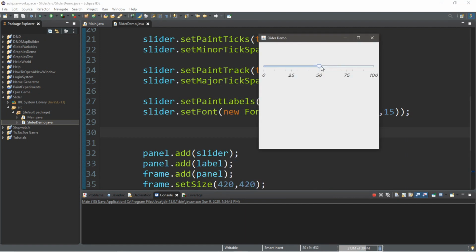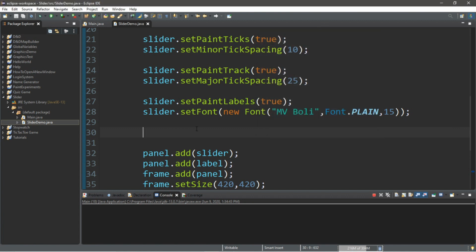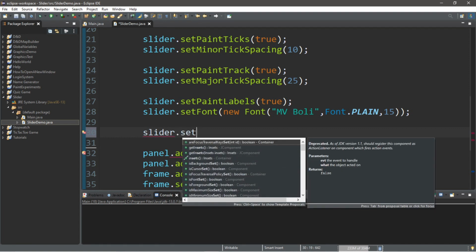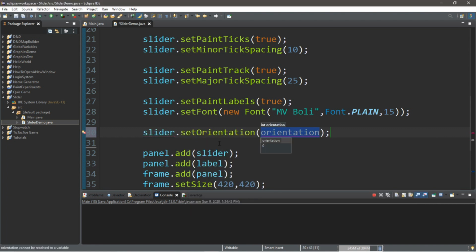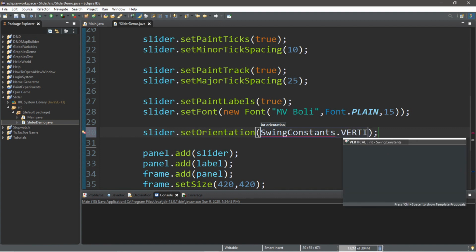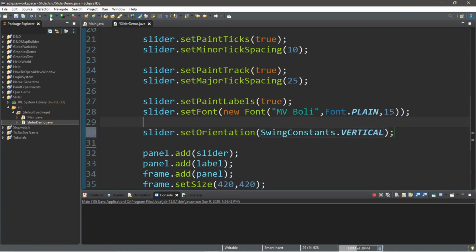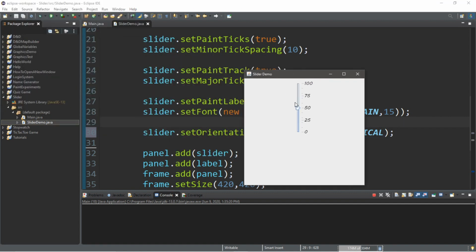So one trick you can do with this slider bar is that by default, this is horizontal. So we could actually change this to a vertical slider bar, and that kind of resembles a thermometer since we're taking the temperature. So in order to change that to vertical then, type the name of the slider, dot, setOrientation. And then within here, we're going to type SwingConstants.VERTICAL. And let's take a look. Yeah, I would say that would fit a thermometer of sorts.